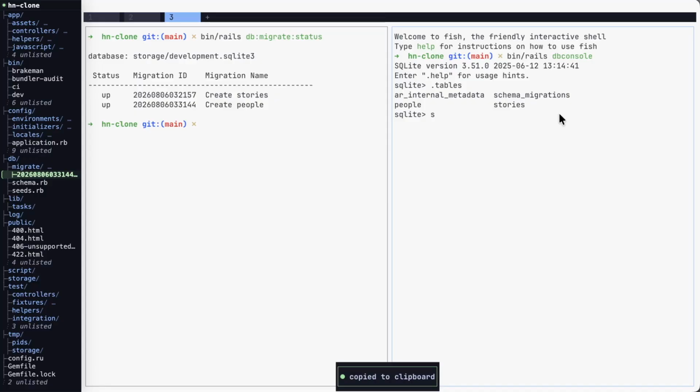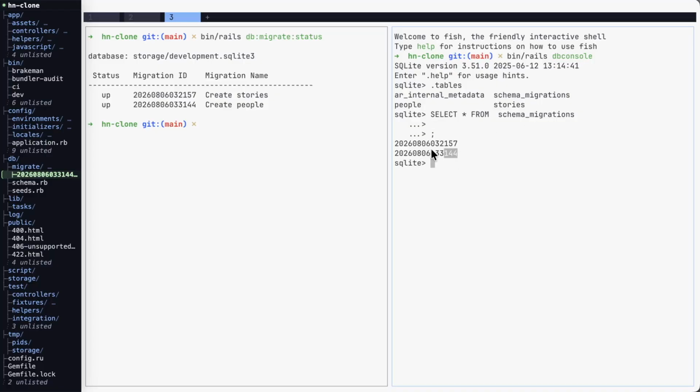So let's do select all from schema_migrations, and I'm missing a semicolon. You can see that those are the two migration IDs that show up here. So those two tables are managed by Rails. I can also select all from ar_internal_metadata, and we see that our environment is development.